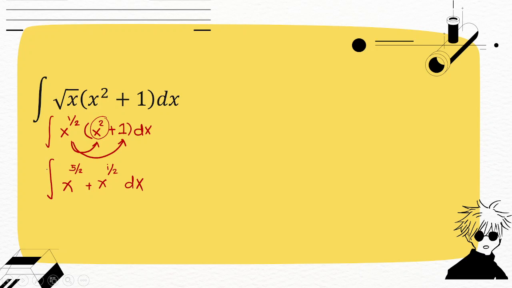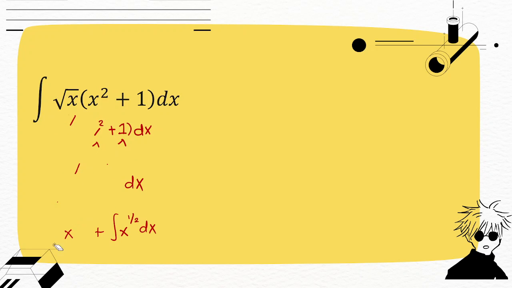As we have already discussed, you can easily get the integral of this by separating these two terms. So we can have the integral of x raised to 5/2 plus the integral of x raised to 1/2 dx. That is how you solve the integral. You simplify first, because you can distribute. So you can solve that using the normal integration method.